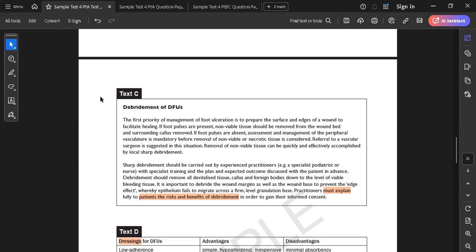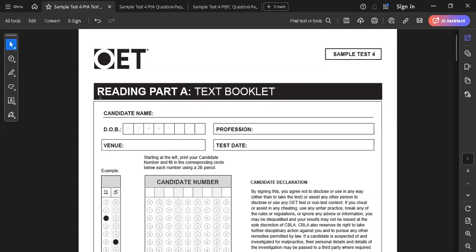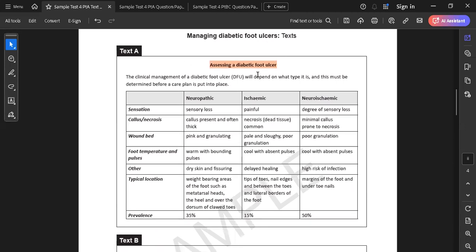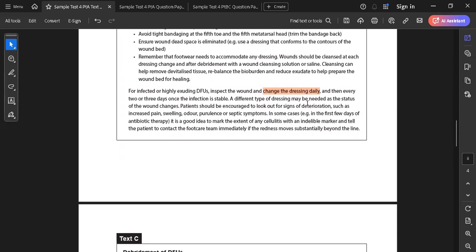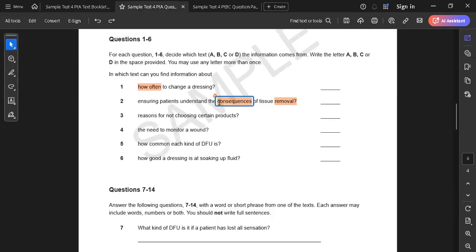I will repeat. I said when you are reading text, when you are on text A, on your first part A, then what you need to do is just look at the title. Sometimes your answer is hidden in the title itself. So you read the title, it will give you an overall idea of what this passage is about. Then if you read all the titles, you will get an idea that this type of question might be given in this. So when you're reading the question, don't merely match words to words. You can see some other keywords also. So you can look for the question keyword.